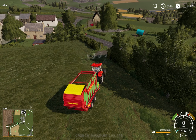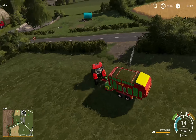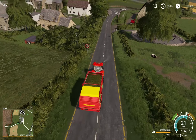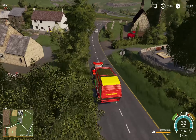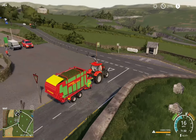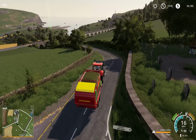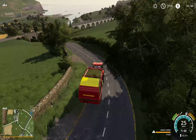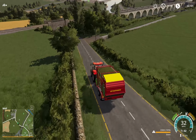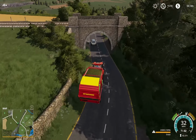Okay. Well, let's go for a drive. Now we rented this for, I think it was $2.5 grand, and it'll be longer depending on how long we keep it. But I wonder if we can actually earn enough money selling this grass to pay for the leasing of the machine and have a profit left over afterwards. Wouldn't that be nice? That would be proper businessmanship. Spending $2.5 grand to make more than $2.5 grand.